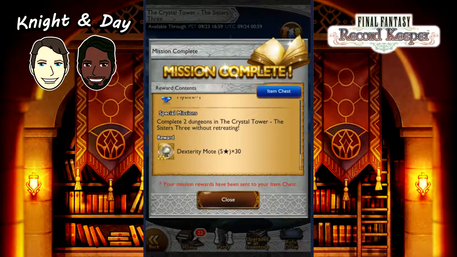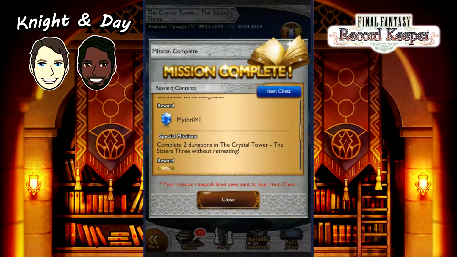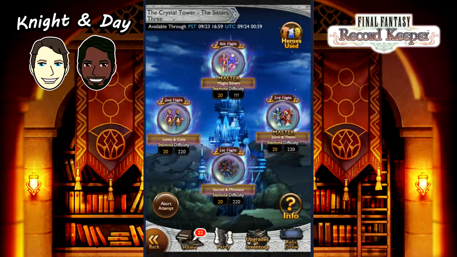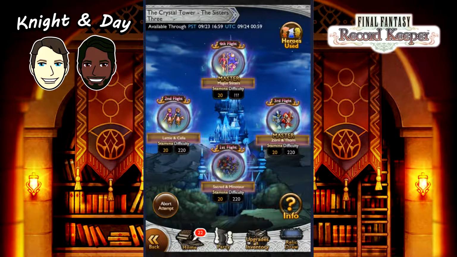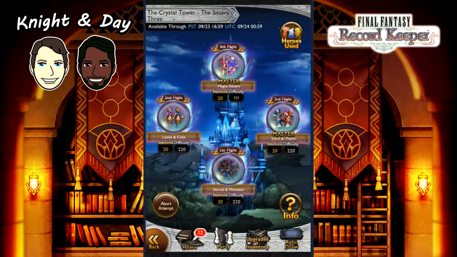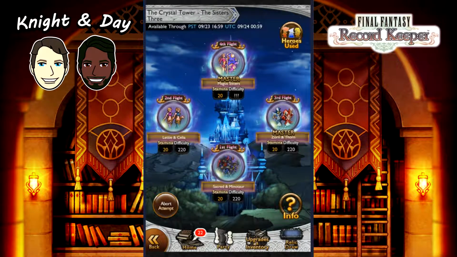Ooh. So this is just for completing 2 of these flights. Yeah, you get rewards for each one, and you want to do all 4 to get all of the rewards, which are motes. 5-star motes let you power up your guys to a high degree. The mithril reward was just different.